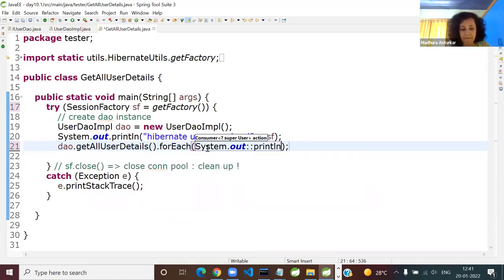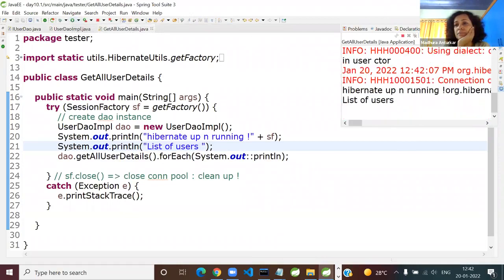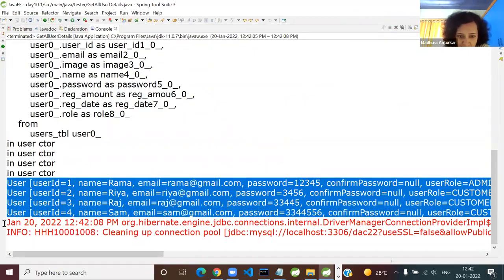Okay. So here I'm saying list of users. Got it? For the tester, spend the minimum amount of time. Your real focus should be on the POJO and the DAO layer, because those are important. Done this. So you are iterating over the list and printing out the contents. Run this. Always observe and conclude. First observation: tell me, have you got the data?